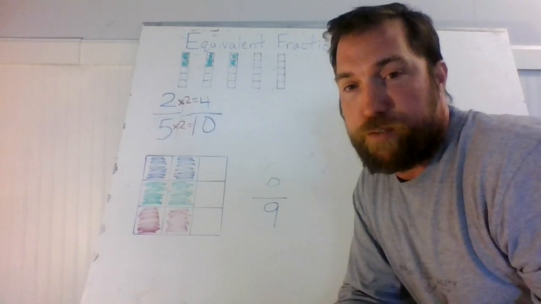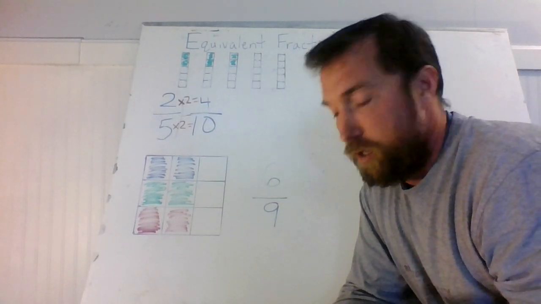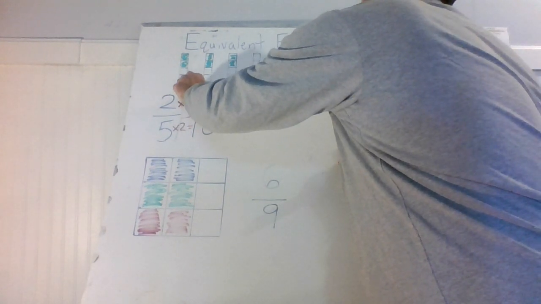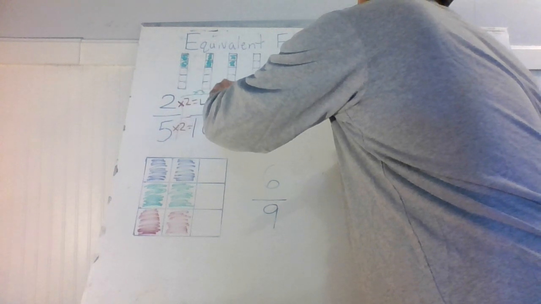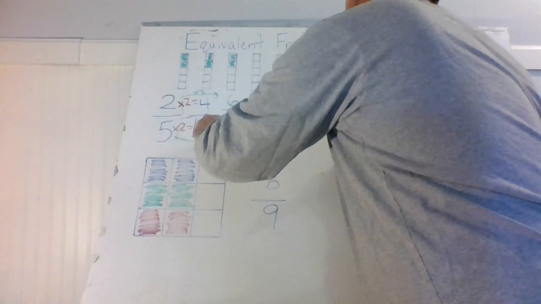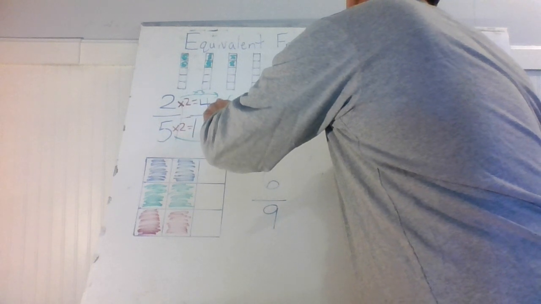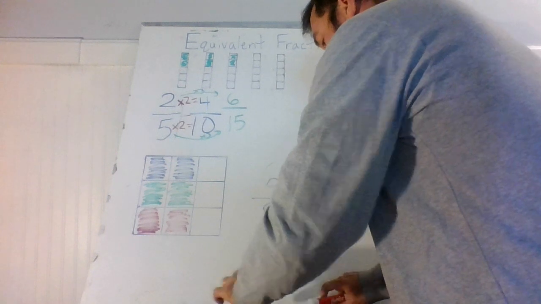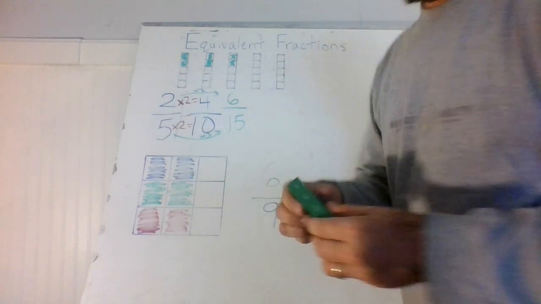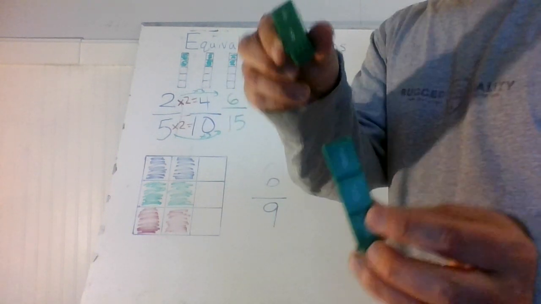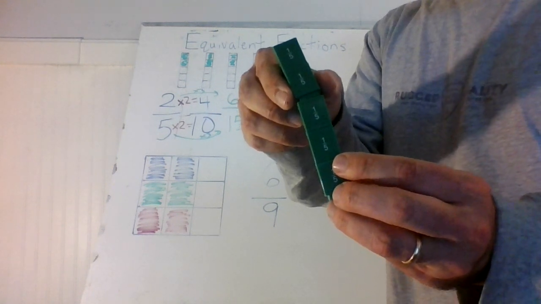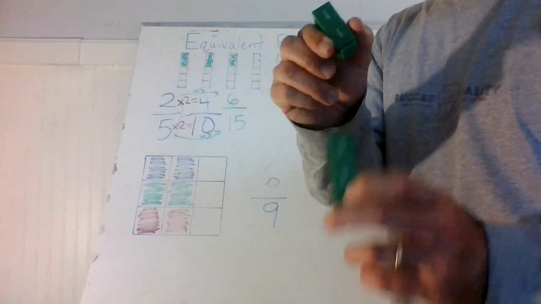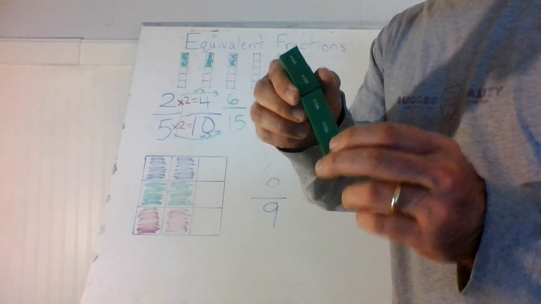How many pieces of candy have you now received? 2 times 3, that makes 6. 5 times 3, that makes 15. So every single time you go, you get 2 out of every 5 pieces of candy. That's still 2/5. And again, out of every 5 pieces of candy, you get 2.